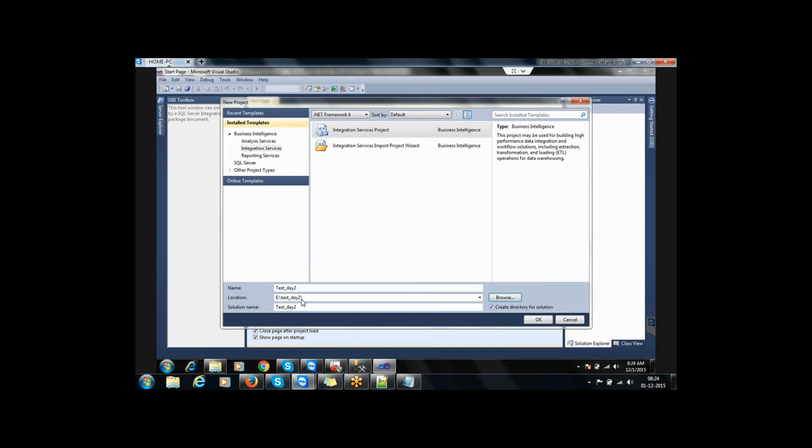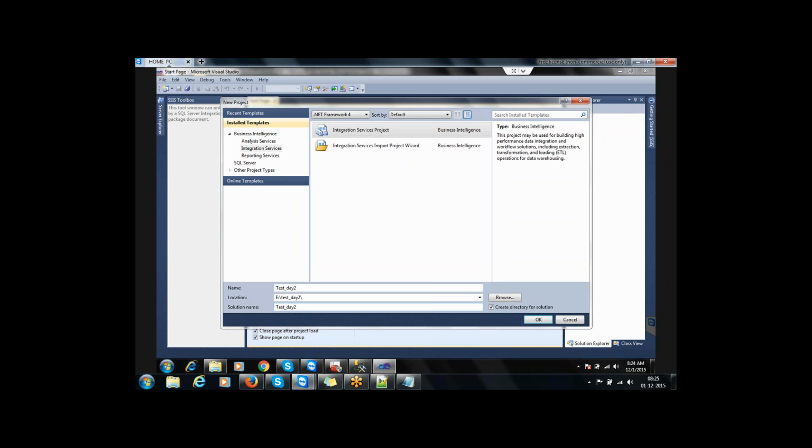So E test2 solution is nothing but, let us say my manager comes to me and he asks me to load all the dimension tables at one shot. In that case, I'll try to create a data flow task, or else I'll try to create a mapping for all those dimensions from source to destination.